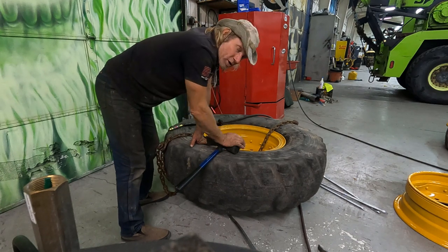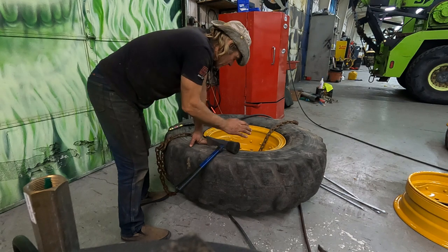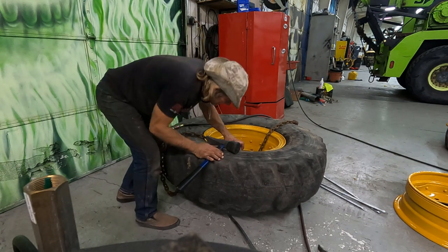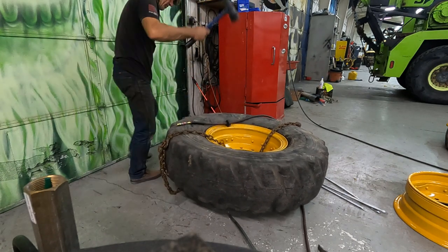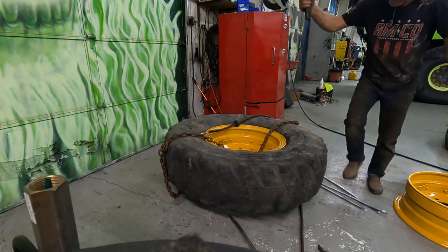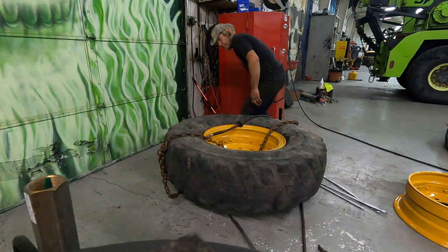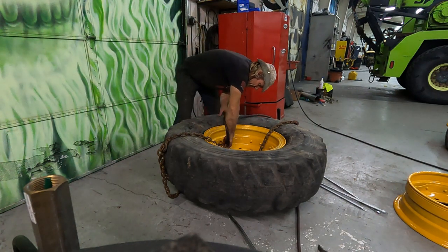But you still may not be able to tell if there is something critically wrong, but it seems to be holding air pretty good. The bead has come all the way up. Give it some wax around, if there's anything in the way. Try to relieve some stress and keep airing it up slowly.